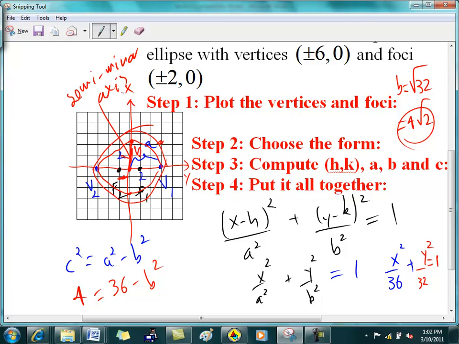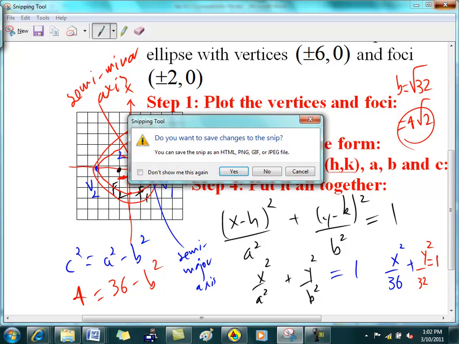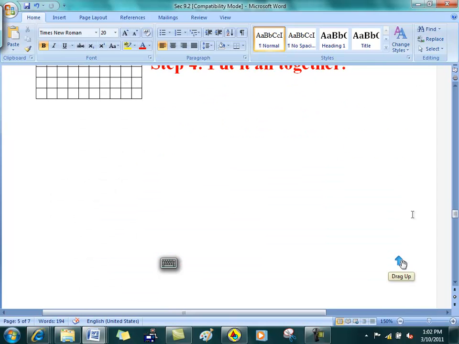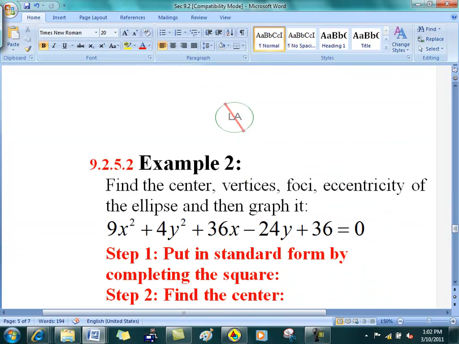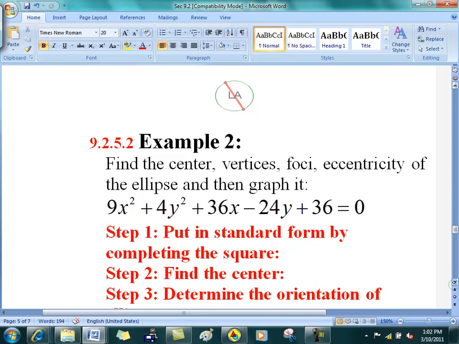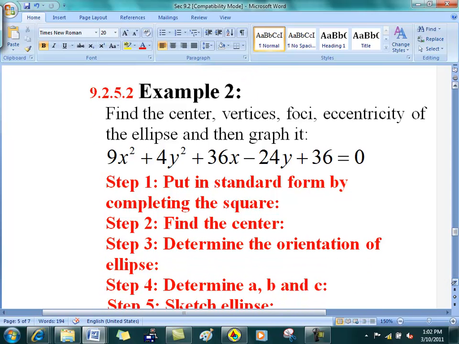And the other way, this way here, that's the semi-major axis. All right, you guys okay on this? Okay. Now, one nice big long problem for you guys to try your hands on.